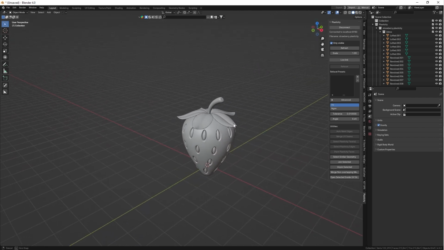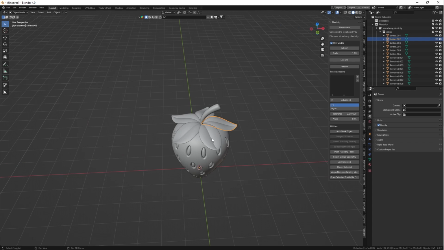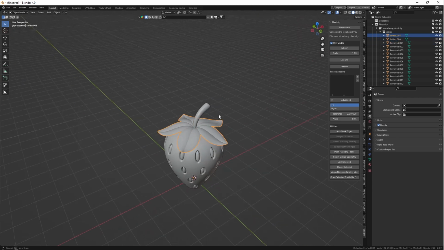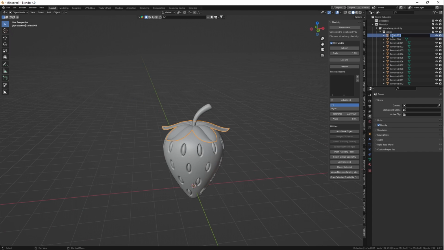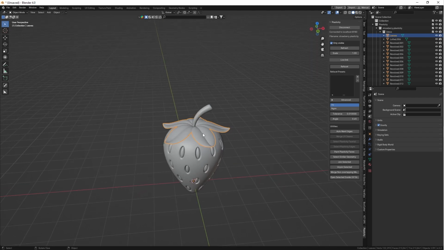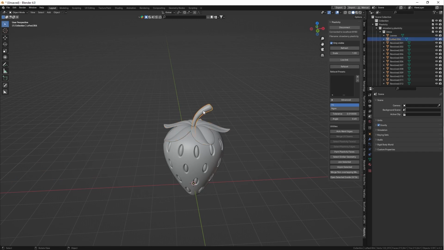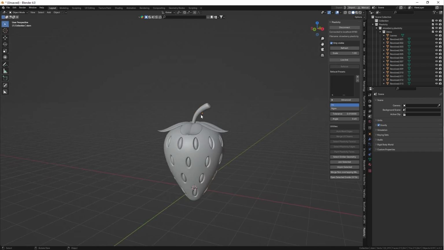Now we can start grouping the objects right away. So the first group of objects will be these leaves. Let's select them and press Ctrl J for joining them. So these are the leaves. And of course, the second thing you should do, after joining them, is go to Shift S and to geometry, so that the point is at the center of our leaf and not somewhere else. The second thing is this guy. I guess it's called the stem. So press F2 and rename it. And the second step, of course, is go to Shift S and geometry. It's centered here.